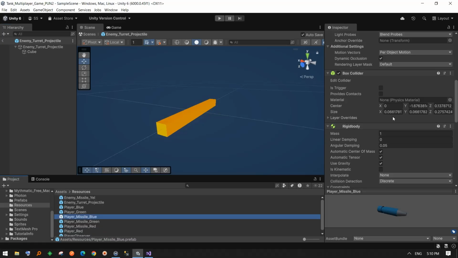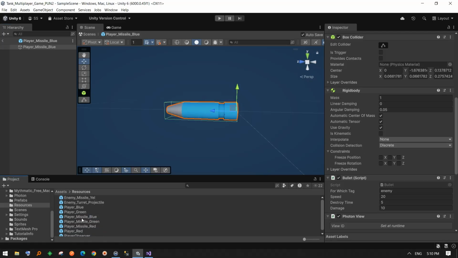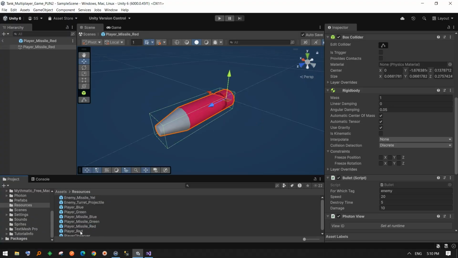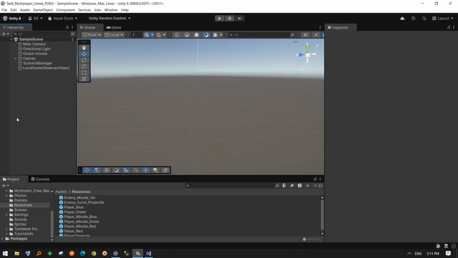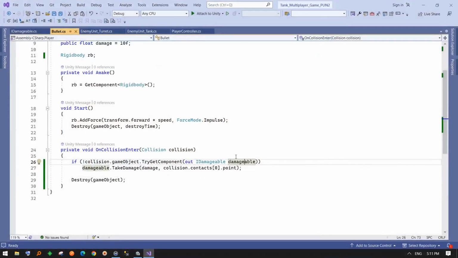And check the box collider for the other bullets as well. It seems the colliders are fine now. To address the second issue, go to the bullet script.